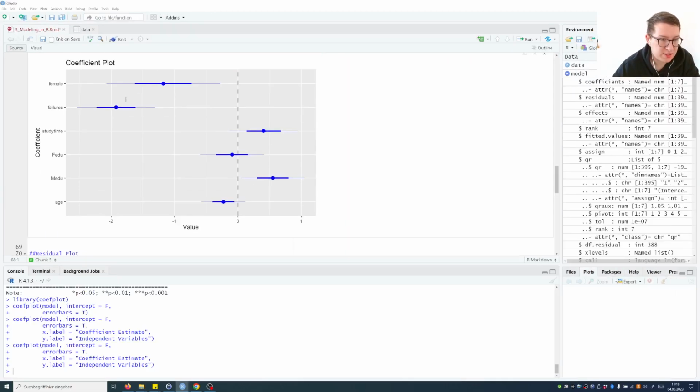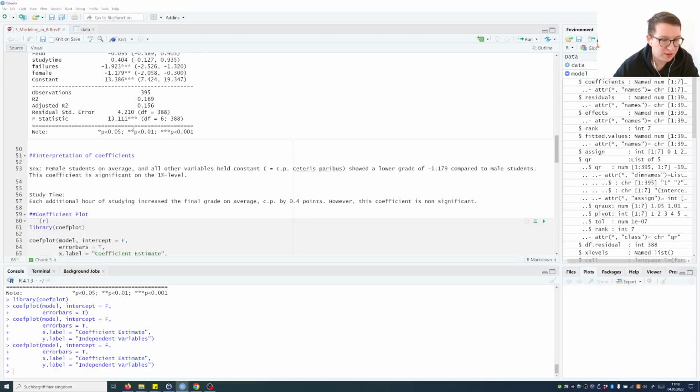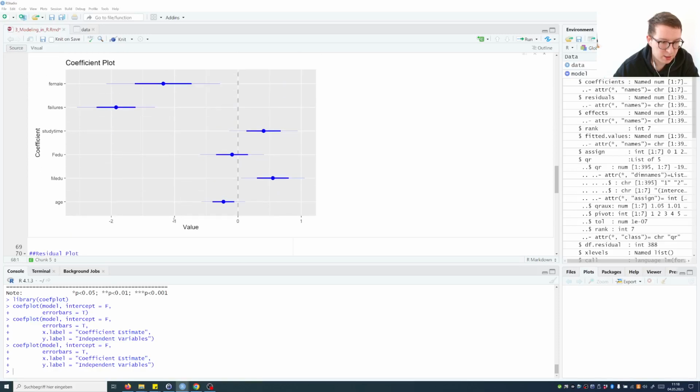So here again, we just see our regression coefficients from this table. For example, look at female, it's minus 1.179, and this is minus 1.179 here again. And we just have this in a visual manner and not only in a table.